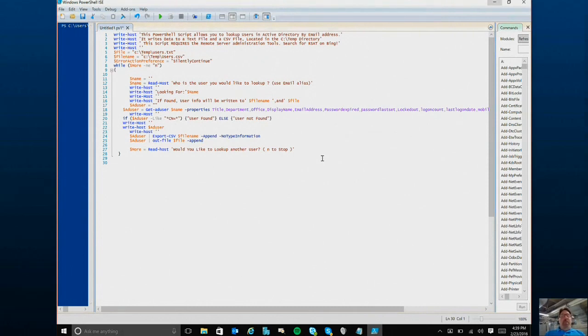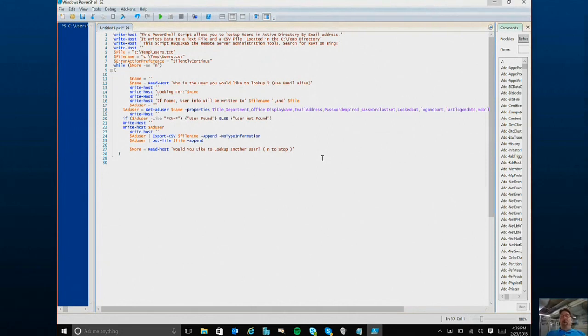And the thing that I wanted to point out that I haven't yet is that $name equals Read-Host is just a good way to get input from the user. Essentially, we're going to present them with who is the user you would like to look up, and then anything that they type in after that is going to be mapped to the $name variable. And so then I can go back and use $name in the script when I call Get-ADUser. I also do $ADuser in line 18, and I make that equal to Get-ADUser and then $name, which was the variable that the user entered.